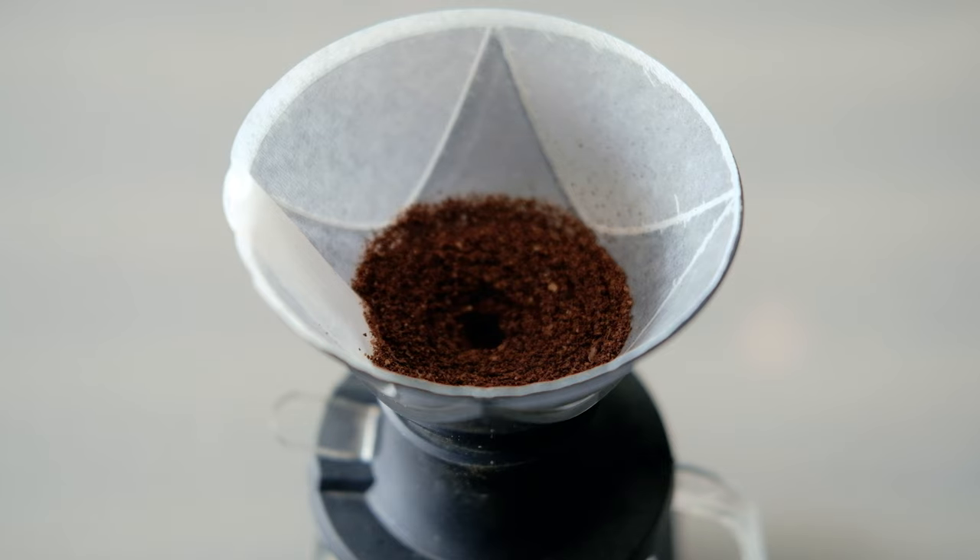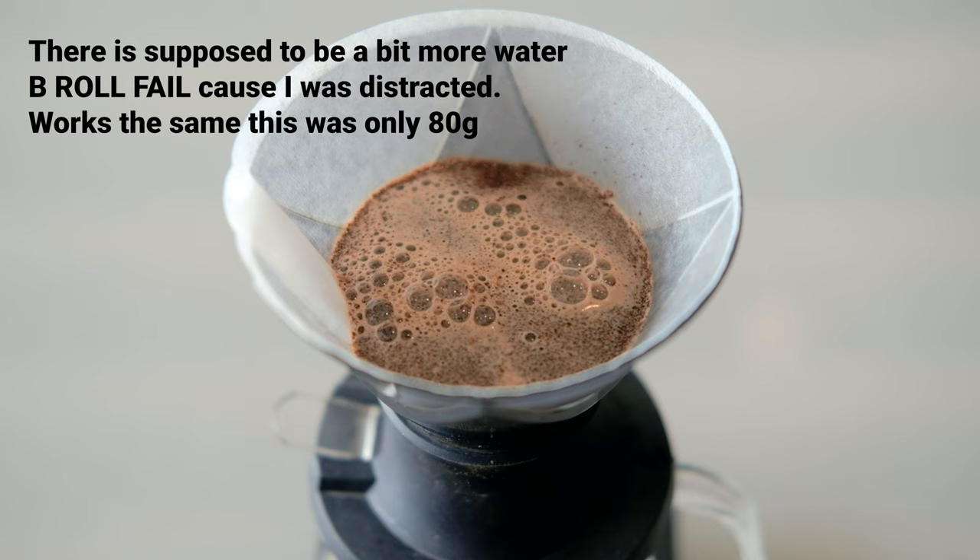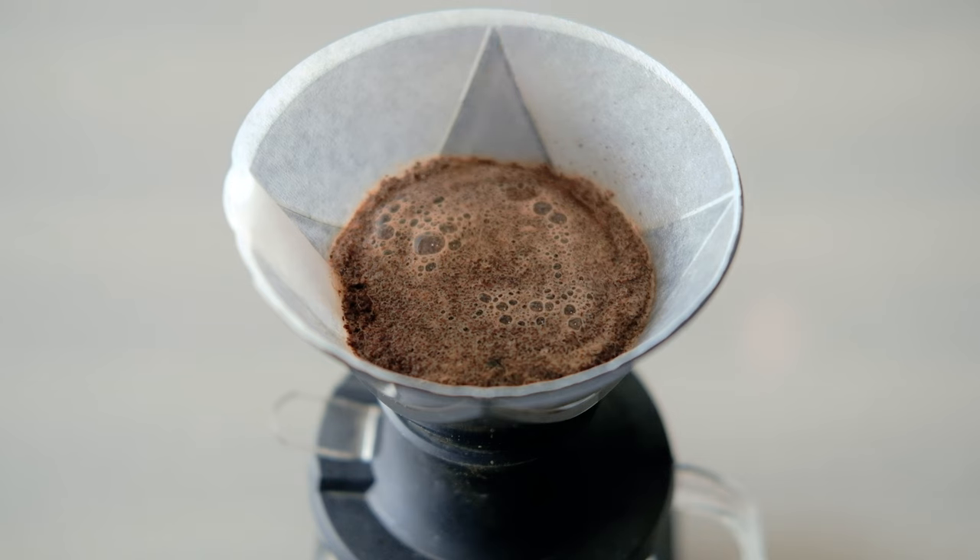I like to stay within 1-to-15, sometimes 1-to-16, especially for iced drinks — that's where I think is optimal. So we want to be brewing at a 1-to-10 or 1-to-11. I prefer to go in between at 1-to-10.5. I use 20 grams of beans and 210 grams of water. What I'm going to do first is pour 150 grams of boiling water into the coffee grounds in a quick dump — try to get it out as fast as possible. You could even use a regular hot water kettle to do it faster, like people do for cuppings.